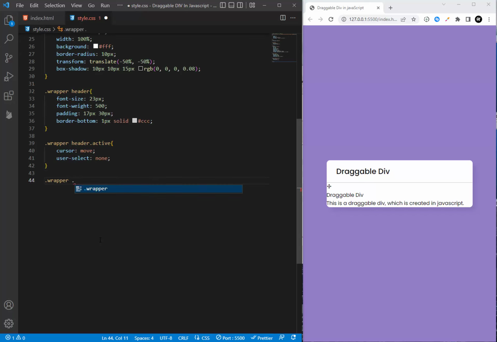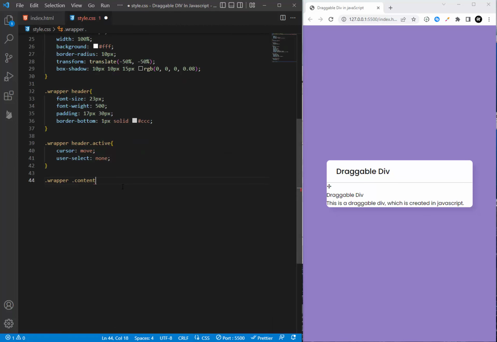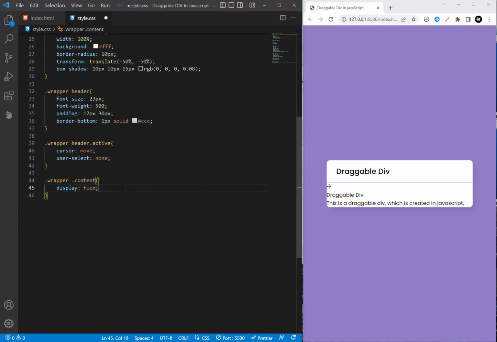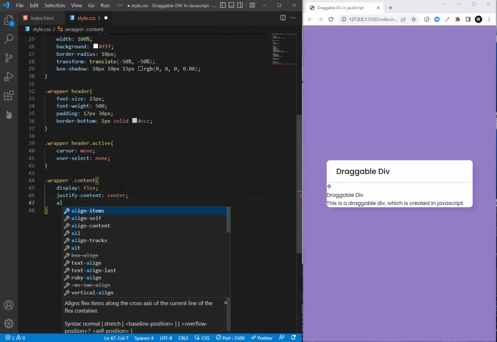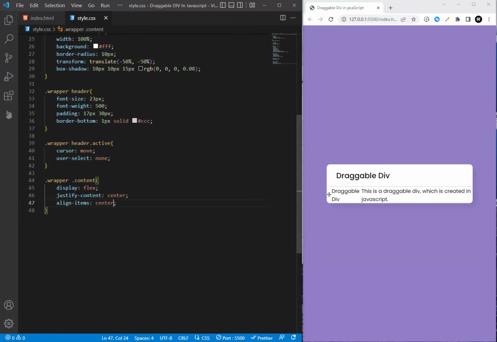Now I select the, let's see what we're going to select, the content, and give some style to content. First I use display flex. I justify the content to center. And then I align these items to the center.